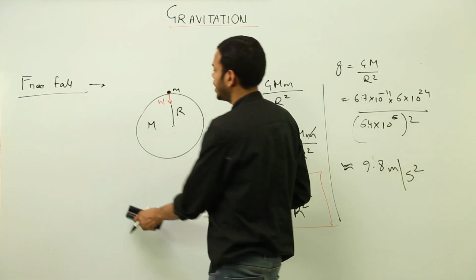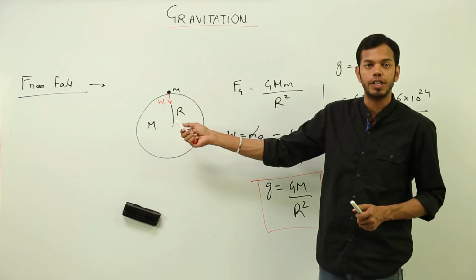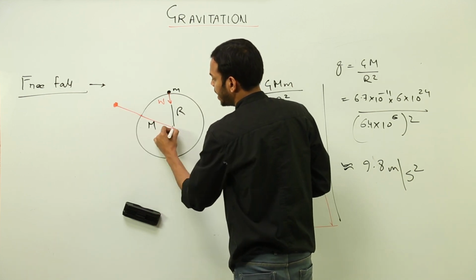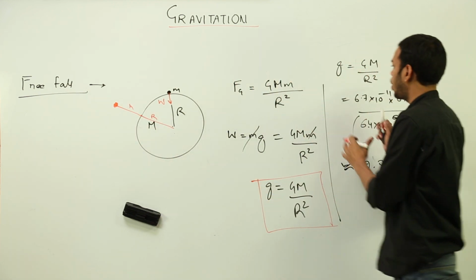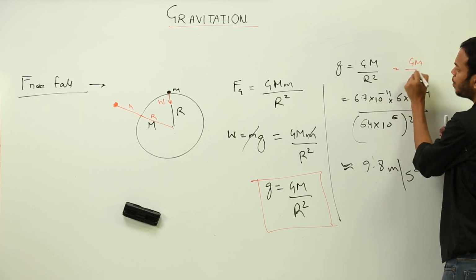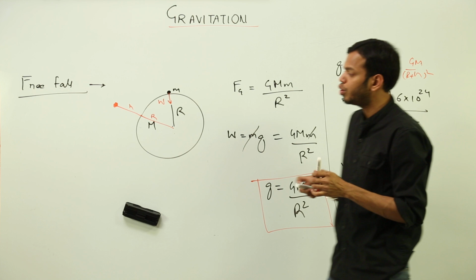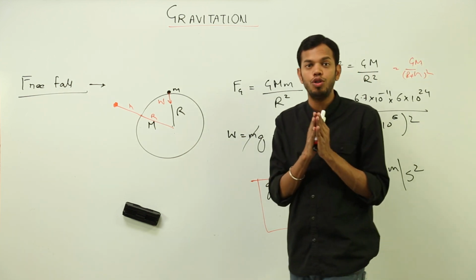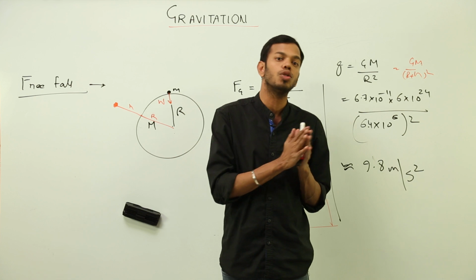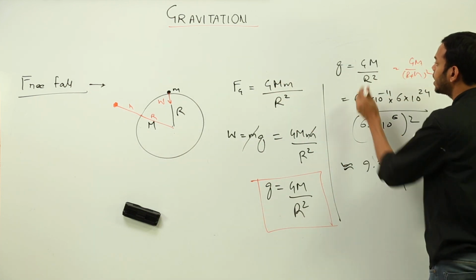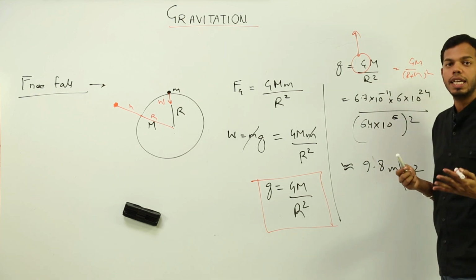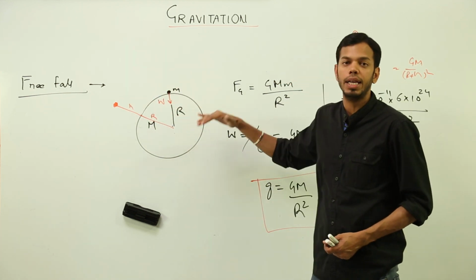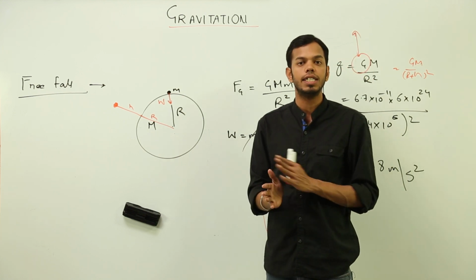This is the acceleration due to gravity on the surface of earth, because we kept the body on the surface of earth. That means if I keep another body at some height, I will be considering this radius plus this height as well. So in the formula, the distance is r plus h, and it will become G M upon (r plus h) square. That means acceleration due to gravity on a body at some height would be different. It won't be 9.8. That means acceleration due to gravity is not a fixed value, it is not a constant. The only thing constant in this chapter is the universal gravitational constant, whereas acceleration due to gravity changes with height, with depth, with the radius. It changes everywhere, right?